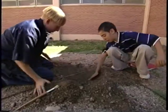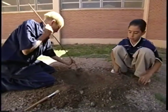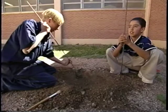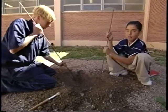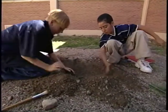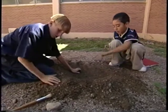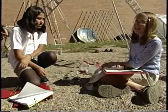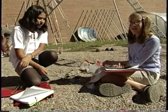I like his idea of science. It's not about reading books and doing worksheets and stuff. He takes us out and we do real science, and we get to look for stuff and we get to have fun and we learn at the same time. Yeah, we're having fun and learning at the same time. This way, it's gonna probably stay with you more because you're learning it in a fun, unique way.